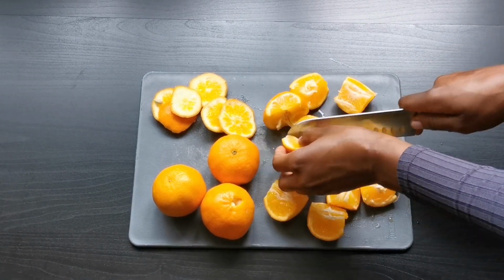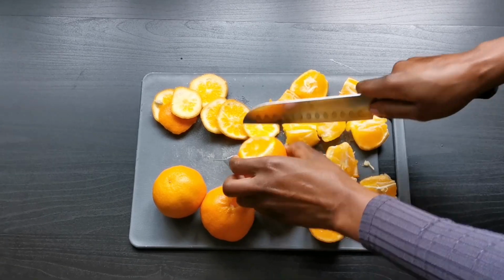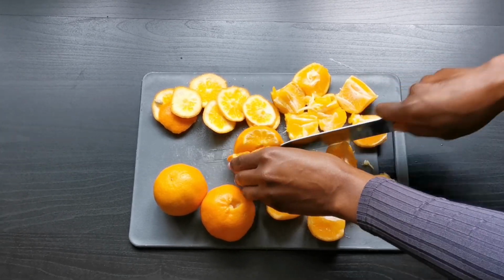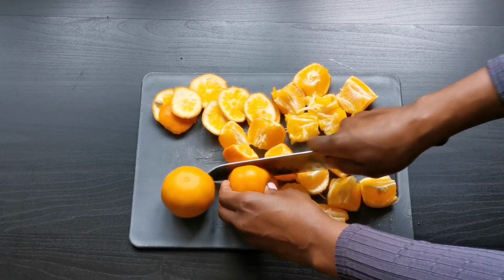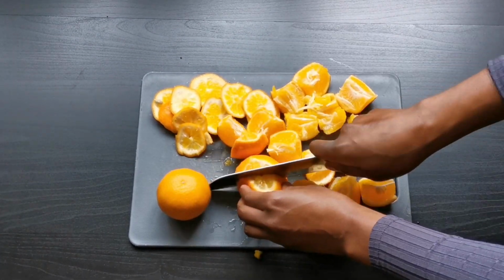Also guys, the reason I boiled and let the clementines simmer for 40 to 45 minutes, personally I think it reduced the bitterness of the clementines, because I'm going to use the whole fruit in the recipe.